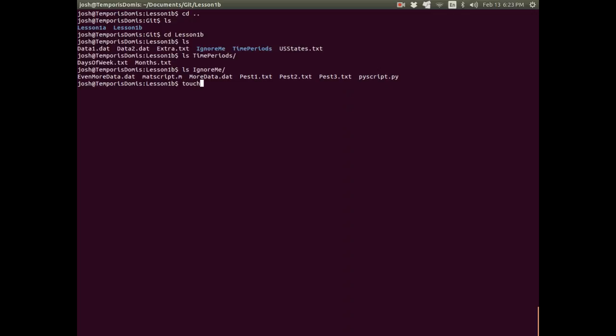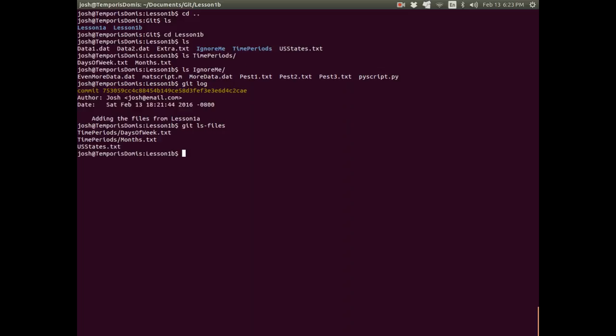And all of the new files are just empty files. I just did a bunch of touch, test1.txt, that sort of thing. So go ahead and do this. I've also gone ahead and done a commit so that the US dates, months, and days of week are being tracked. One thing you could do is copy your lesson 1A folder, then you won't need to make a commit because the Git repository will follow you over, and then just add all these extra files.